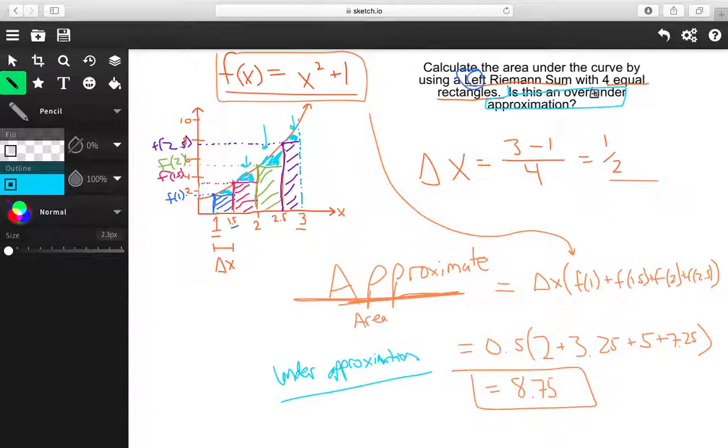Now again, we did this with a left Riemann sum. You could do this with a right Riemann sum or a middle Riemann sum. The same exact process. You're just going to line it up with a different point. So instead of the left of the rectangle, you're going to align it to the middle or to the right. You're still going to calculate your delta x, and then you're going to do the same process. You can have the same length, which you don't have to, but in this case we did 4 equal rectangles. Then just add up each individual height on each interval. Okay, and that is how you solve a left Riemann sum with 4 equal rectangles.